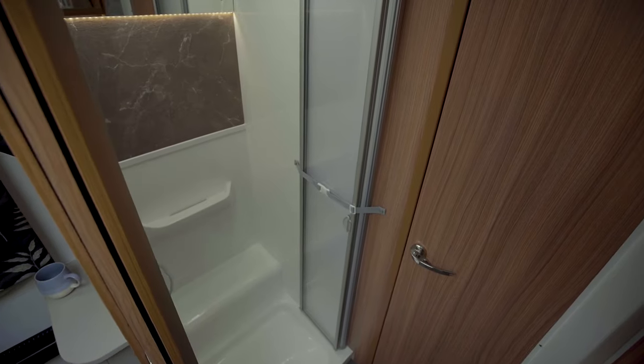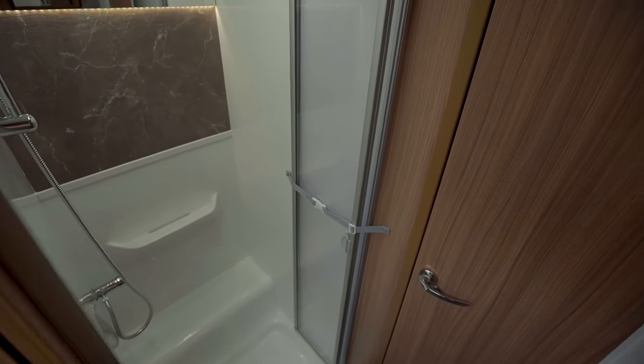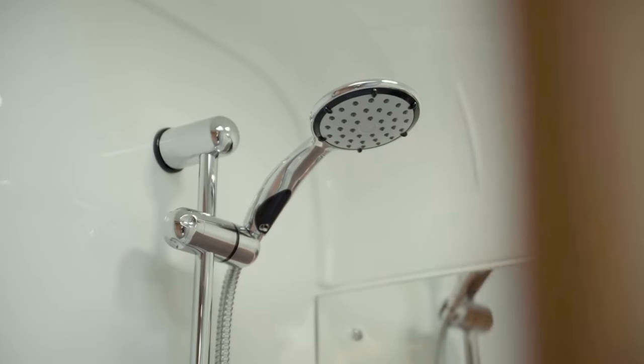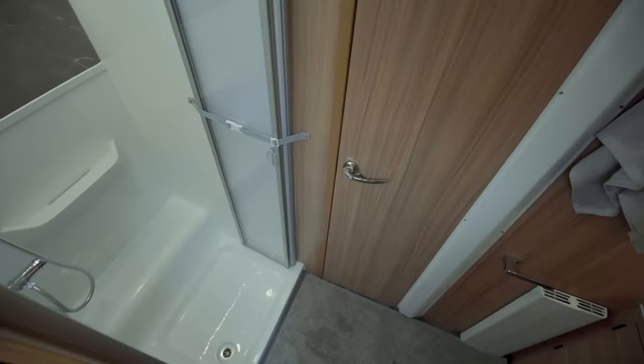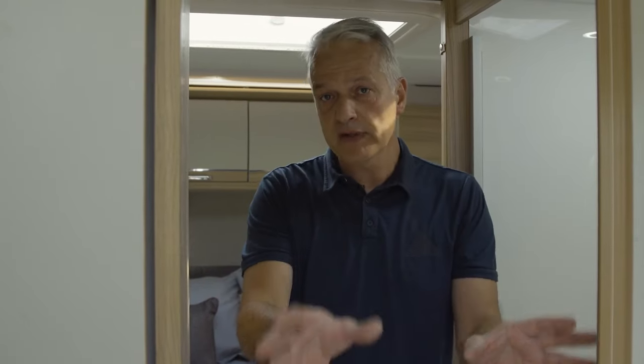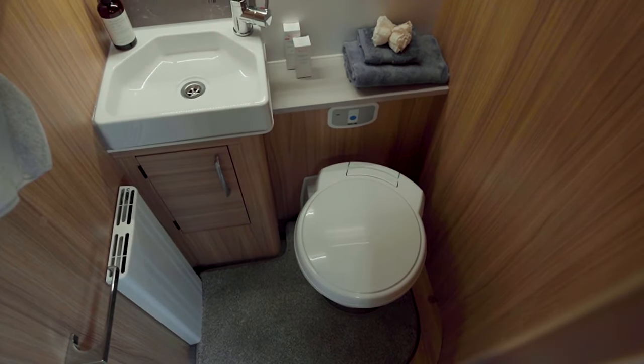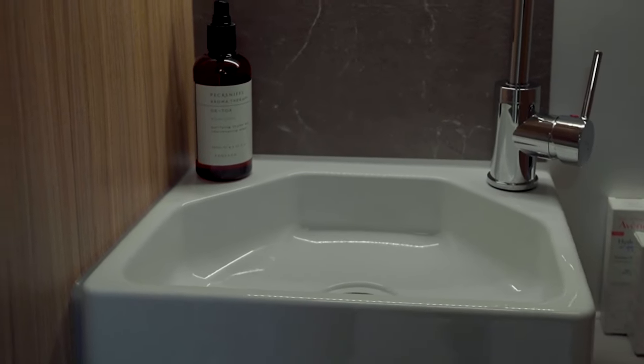The Lisbon has a centre washroom. To my left is the separate shower, which has a separate tray for all your essentials as well as a mirror just above. I'm stood in the dressing area in the middle, and to my right is the toilet. This door here can either be used to close off the front of the caravan or the loo itself. Talking of the loo, there's lots of storage in there, and on top of that is a Belfast-style sink.